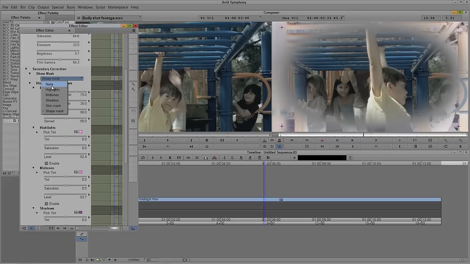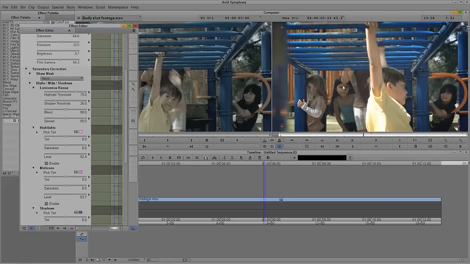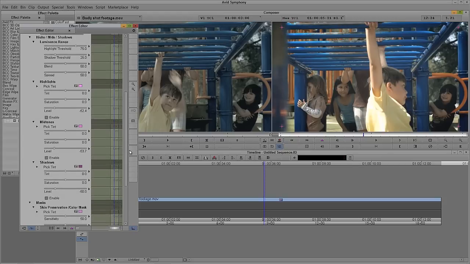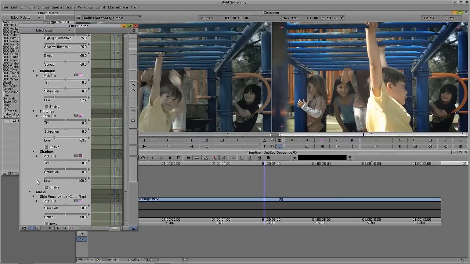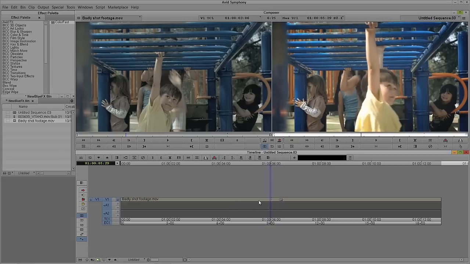We're just going to turn off our show mask and you'll see now what we had before and what we have now. The easiest way to see this is for me to come down to something like the shadows and just grab the level and drag it down, and you'll see what's happening in this area outside the mask. Now if I really wanted to show this, we could just darken this right off. But then again, that's a bit too much. That's why I like to leave it at about the minus 50 mark. That's sort of a good place to put a vignette.